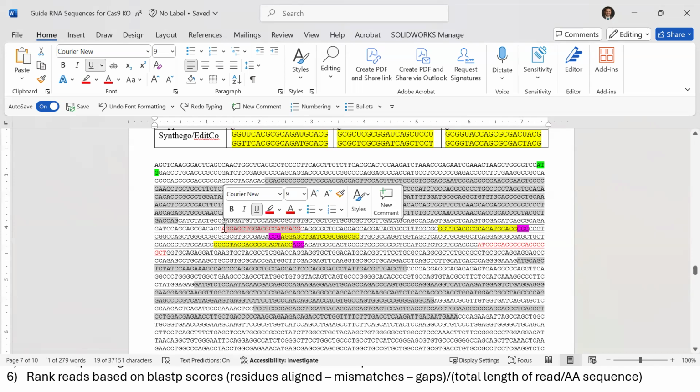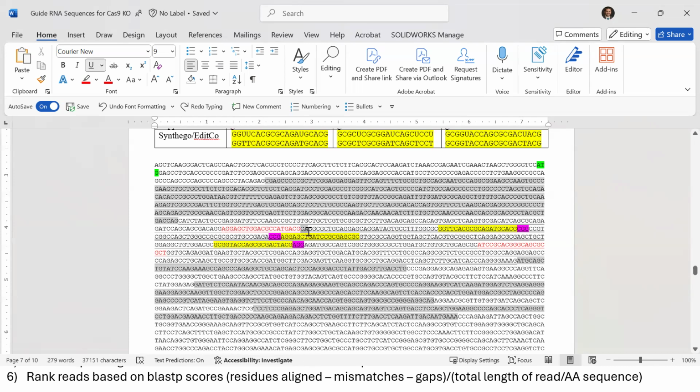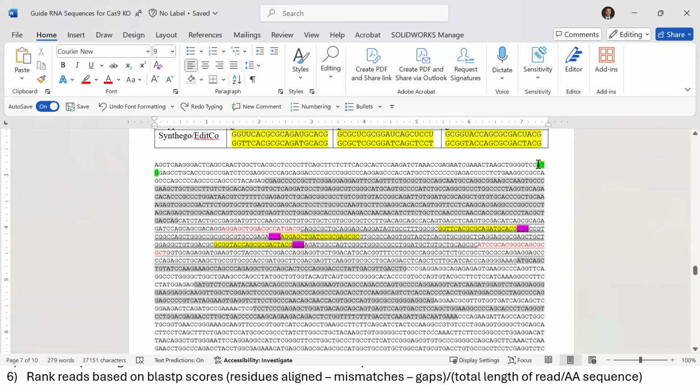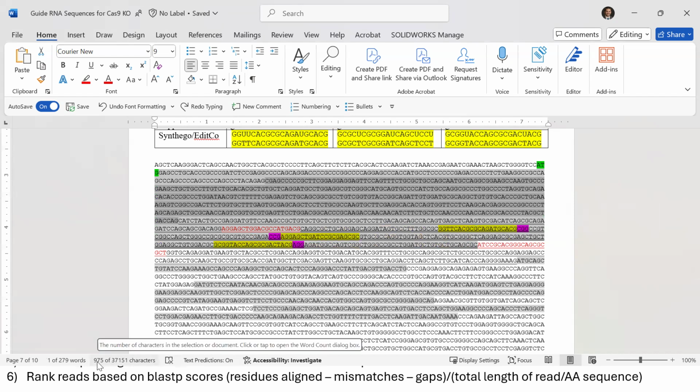But this red sequence here is about 20 bases. That's 50 bases away from that first cut site. And it ends here at the beginning of one of the codons. Same thing for the red text here. That's about 50 bases away from that last cut site. Okay. And it ends, here, let's check our math. It makes these reads end, yeah, on a codon. 975 is divisible by 3, right? So that would end the read at residue 325.